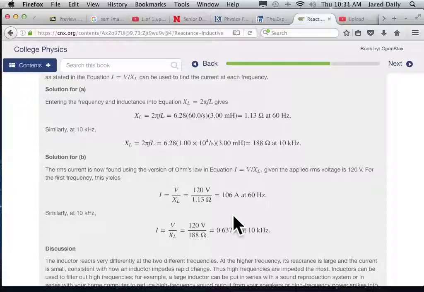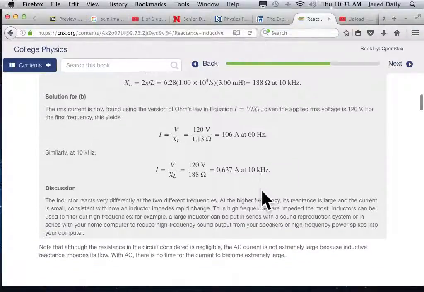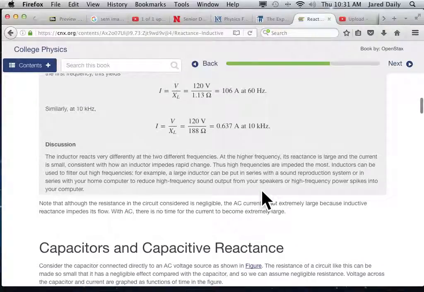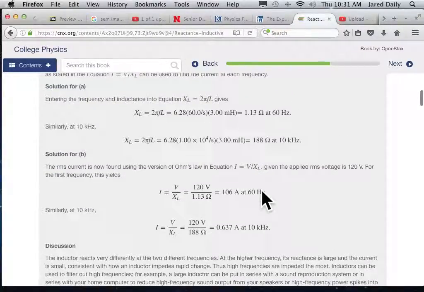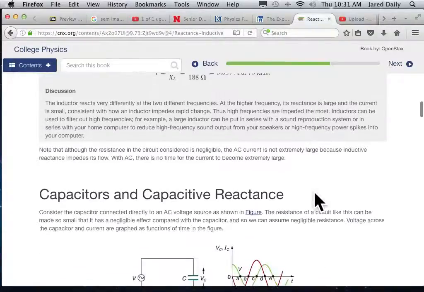But we're starting to see the electronics that are used in stuff today. This could be used as a pass filter. This would be called a low pass filter because it allows low frequencies to pass, allows the currents to go through when they're low frequencies, but the high frequencies it doesn't allow through. So this is what we call a low pass filter. What would we do for a high-pass filter?